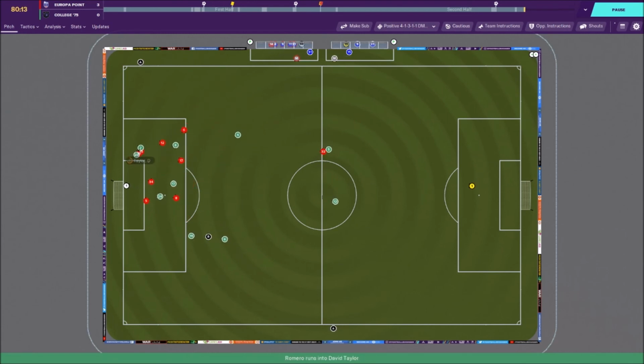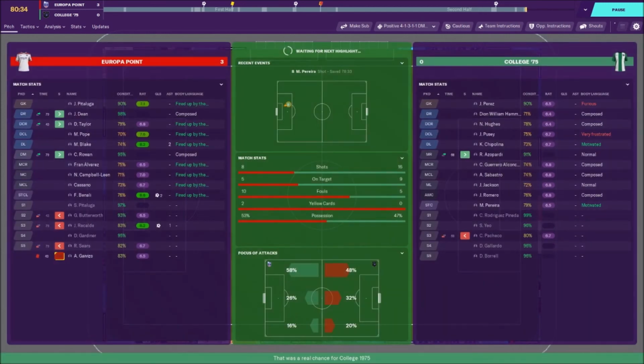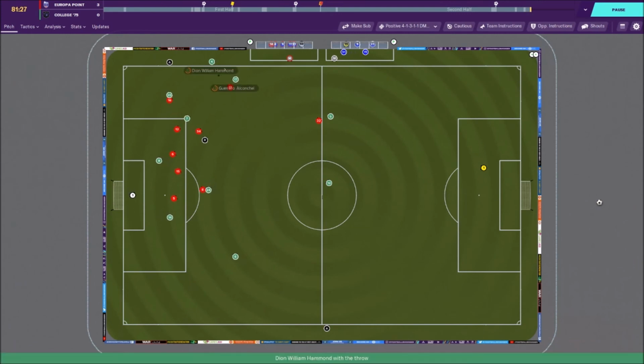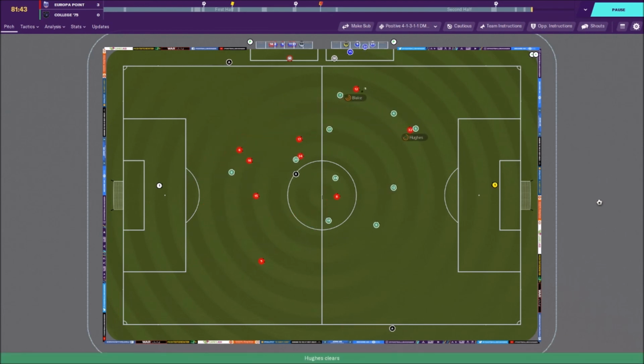Romero, good tackle Taylor, and again a good tackle Taylor. Taylor's doing fantastically well here. Well, we did lose the ball actually, I must admit, but... Dion William Hammond. Here's Rowan. Good ball forward to Campbell-Lean. Here's Cassano. Good ball forward looking for Bernali. Oh, blocked by Hughes, but Blake picks it up now.